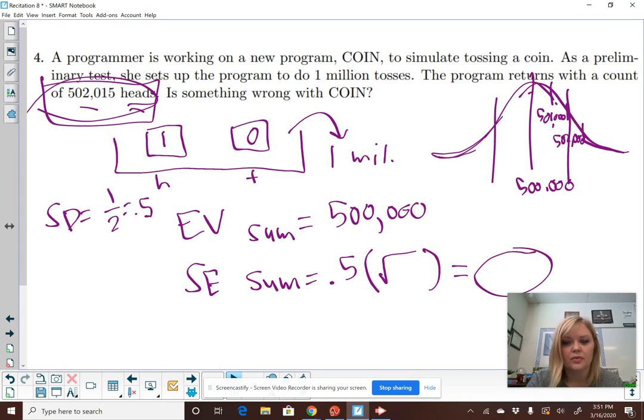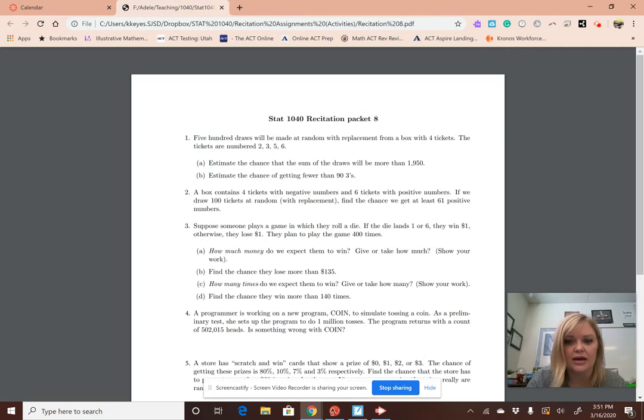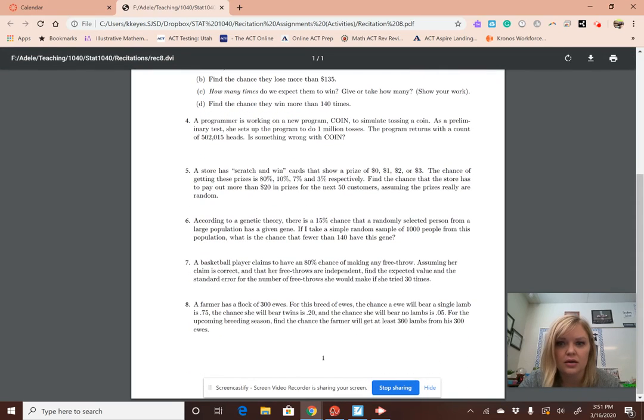Okay. So I remember I told you guys that I would show you how to find the SD shortcut, because I'm going to have to help you with that on number 5, because I'm not going to have you put all those numbers in a list. That would be a pain. And same with 6.